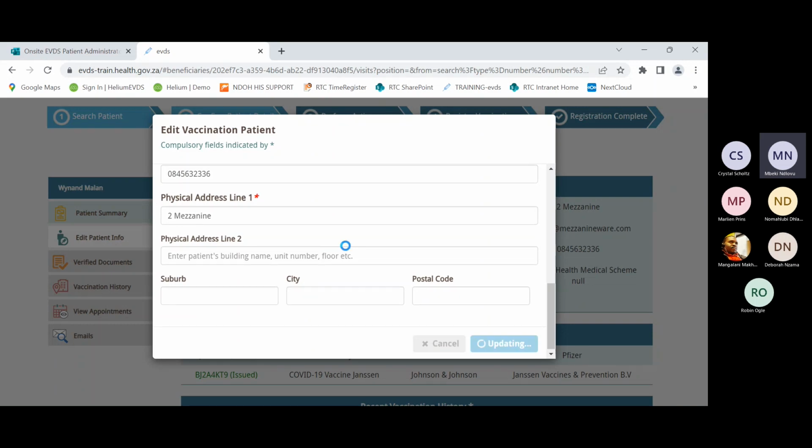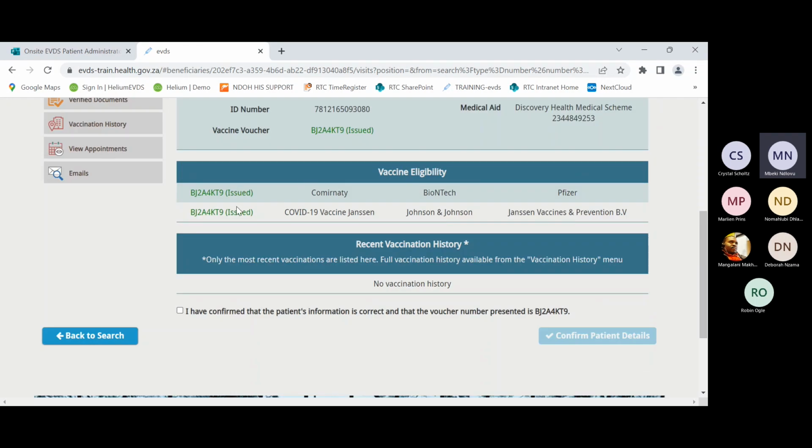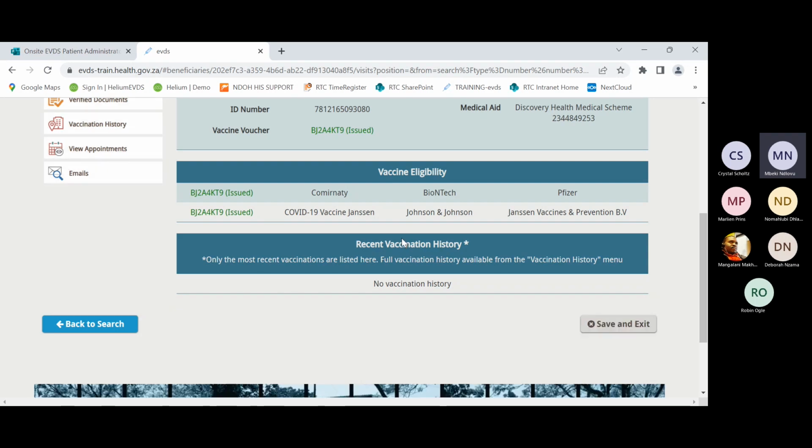So if you select update, it will show that this has been updated. The last part is confirming. So you check this box here. It says, I have confirmed that the patient info is correct and that the voucher number is this one. And then as soon as I select this confirm patient details, see what happens on the left-hand side.